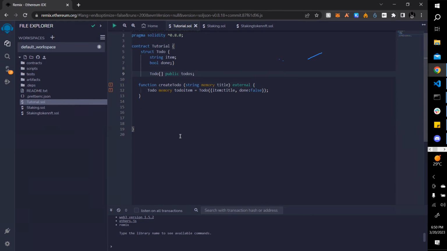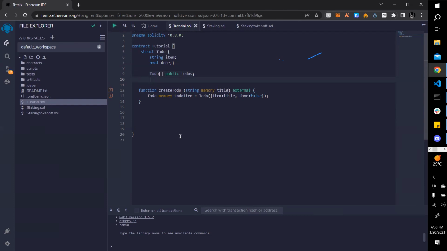So where do we go from here? Push to-do into the to-dos array. Yeah, so we can push our to-do item into the to-dos array after we create it.